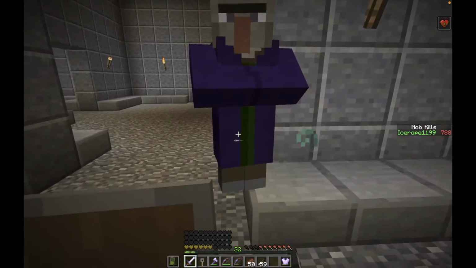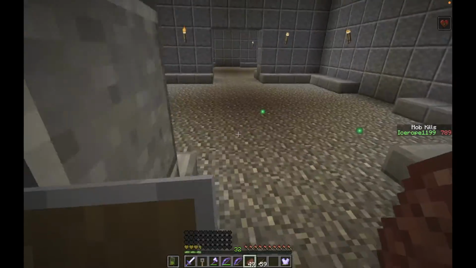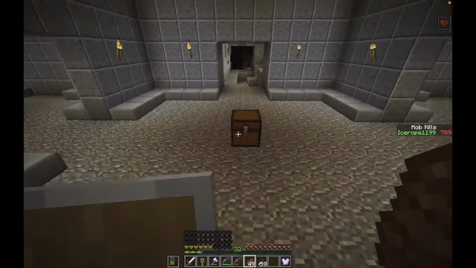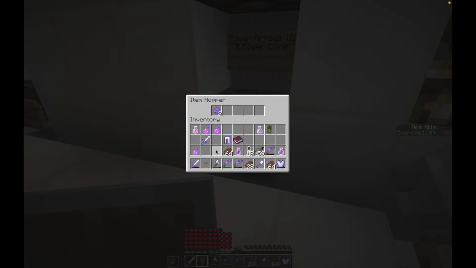Alright, I cut those into little jello cubes. Now it's time to deal with you and your shenanigans. Thank you. If you would have just died like that, like 5 minutes ago, my day would have been so much better. Sludgy. Okay, good. Praise the Lord, I got some new armor. I needed that so bad.